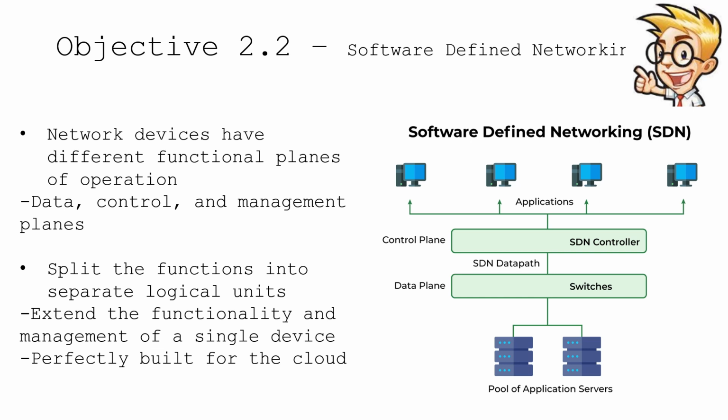With software-defined networking, we take those devices like switches, routers, firewalls, and other networking infrastructure devices, and we change them to be a software-based platform that we could use in the cloud. This means that we might take something like a switch and separate all of the functions of the switch into individual pieces. We can then take these pieces and create software versions that we can then run in the cloud.